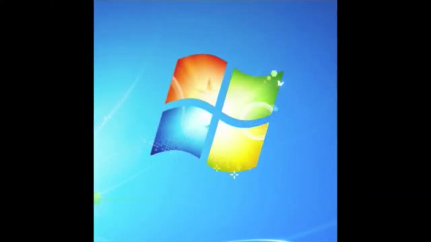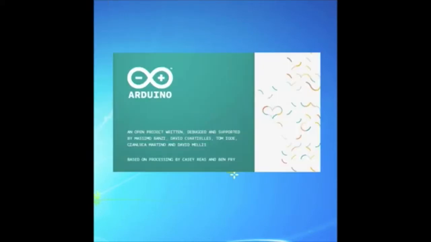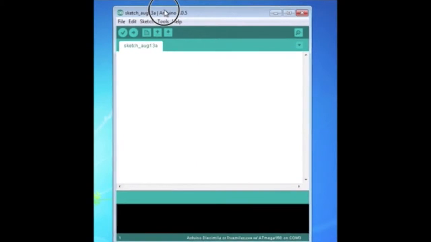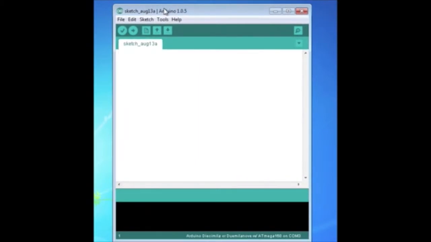Here's a quick demonstration of lab 1. First of all, you have to start your Arduino software. When you start your Arduino software, you will see the main screen like this. By default, the Arduino software will create a default sketch for you, with the current date.